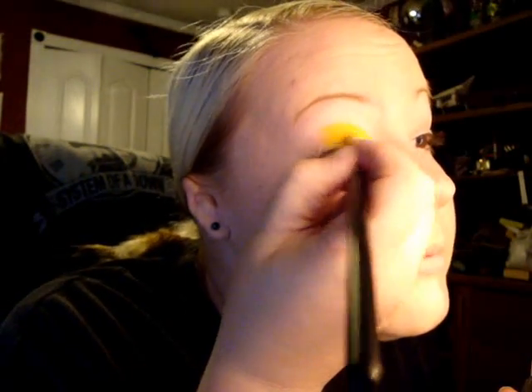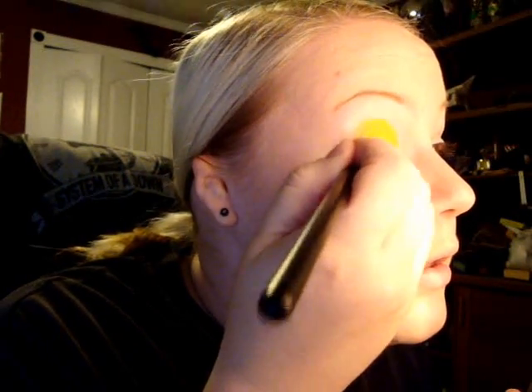That's just kind of how I am. As you can see, I've gone almost all the way out here. Because the blue is going to fade into the yellow and it's going to turn it green, so you actually only have to use two colors — well, three colors including the black. Just make it even on both sides. Definitely don't want lopsided makeup.